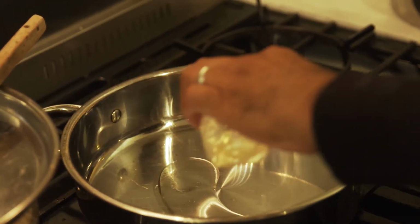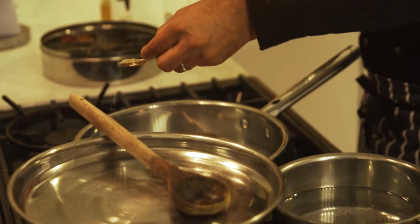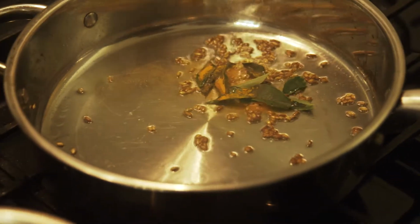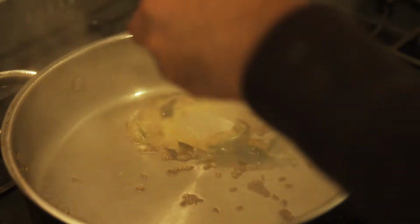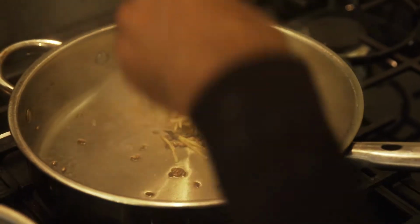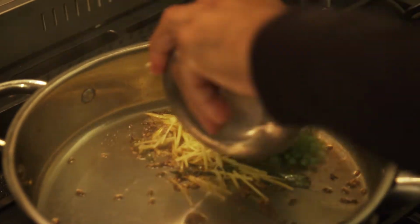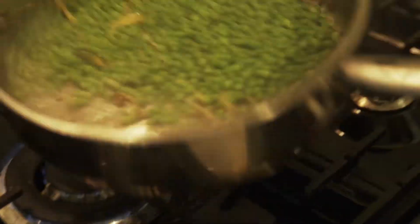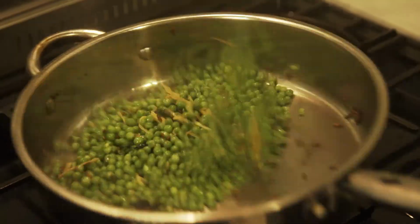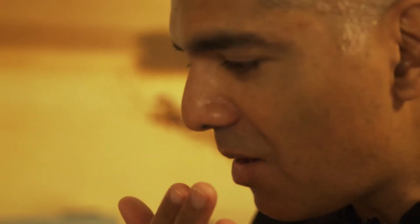Dash of oil, fennel seeds, so in goes the thoran mix, squeeze of lime, fresh ginger, salt, and just stir fry. Such a simple thing. Toasting fennel seeds with peas is just amazing.